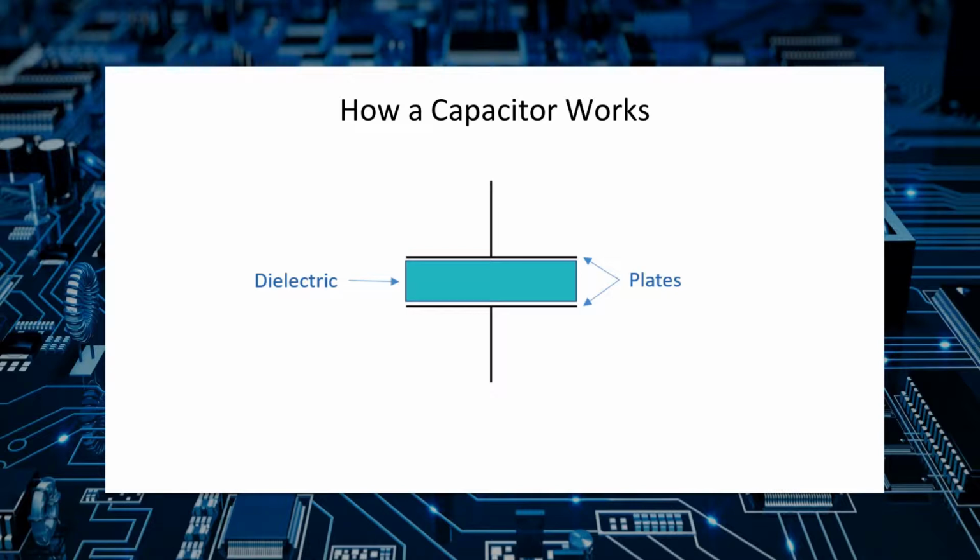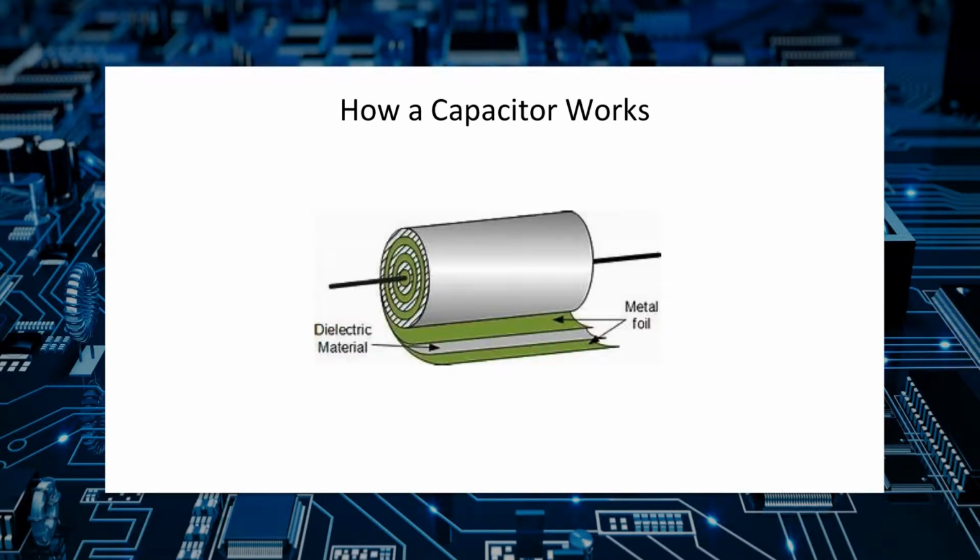Like resistors, capacitors come in a large number of standard values, from very low values in the picofarads, 1 times 10 to the minus 12 farads, to very large values, hundreds of farads. These are called supercapacitors. In fact, supercapacitors can store so much electrical energy that they're often used in place of backup batteries. Larger value capacitors are created by making the plates larger. In general, the larger the capacitance value and/or the voltage tolerance, the larger the physical capacitor.